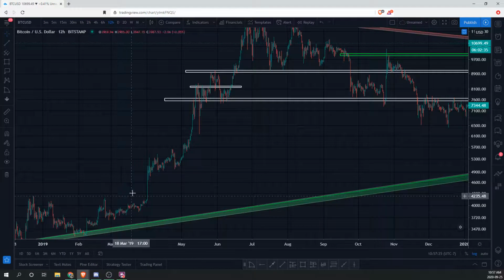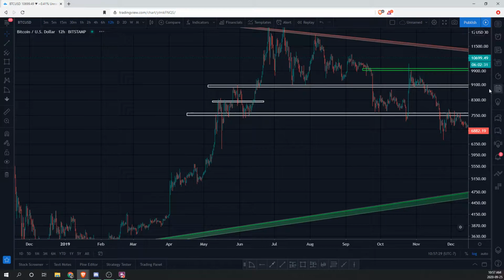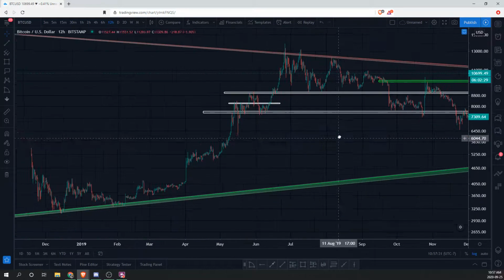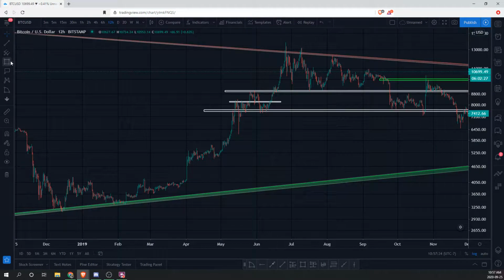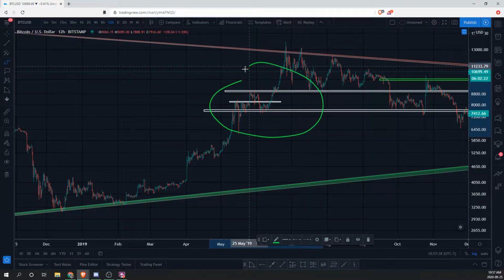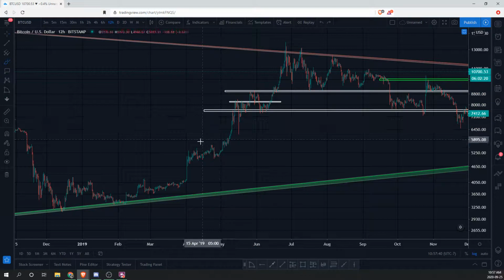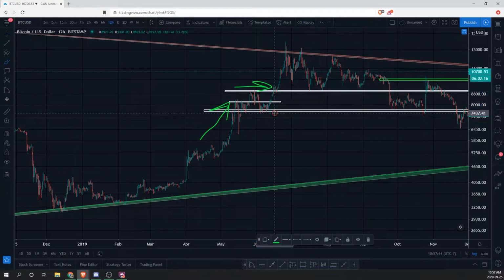And then we saw a massive push to the upside, we saw a consolidation, and then we saw another push to the upside. And in my opinion, what the current price action for Bitcoin looks like is kind of this right here. And why is that? Let's look at the smaller time frame. But what we're looking for is a push, a consolidation, and then another push.